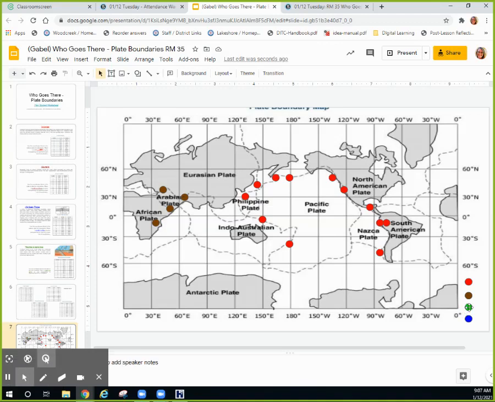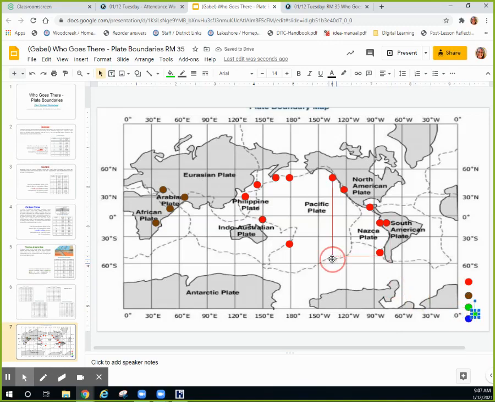I need green for my ocean trenches. Let's get some of those plotted. And the first one is 10 degrees north, 95 degrees east. Where would you guys expect to find most of these points on the map? 10 degrees north and east on this side. 0. Here's 95. Right there. Good, good. Around the Pacific plate and the water, both of those are really great answers.